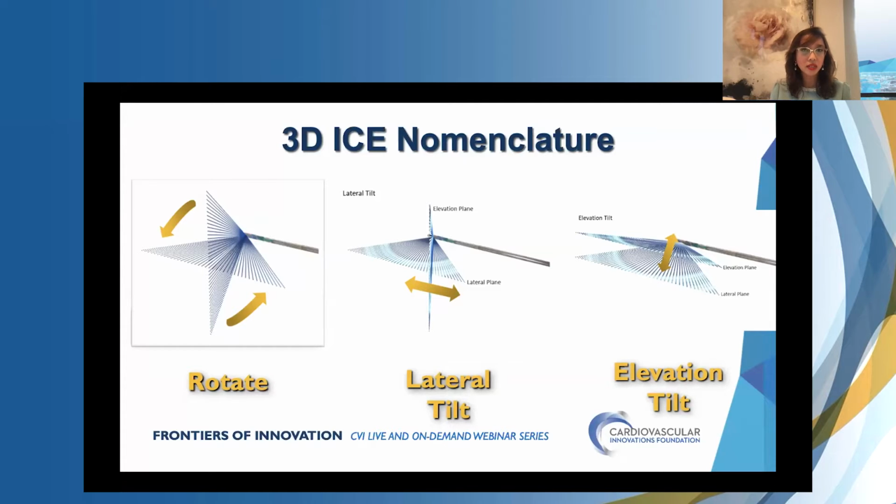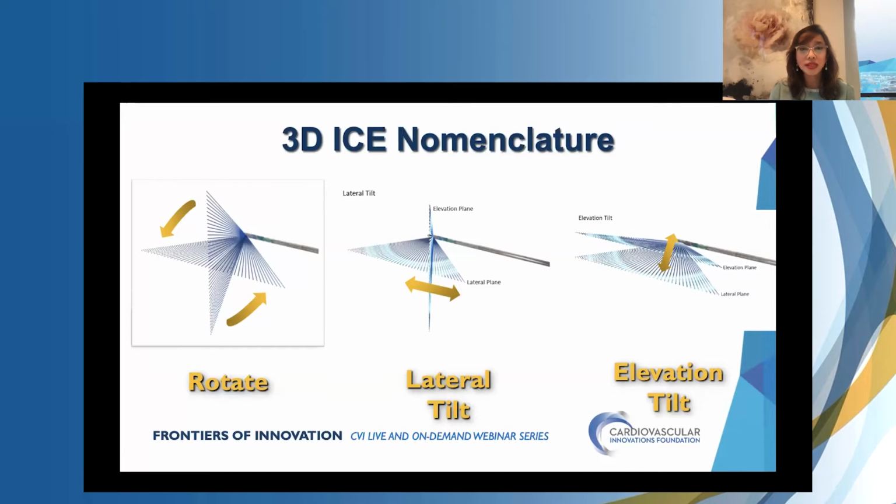But 3D ICE imaging capitalizes on this type of tilt because it really mimics your clocking and counterclocking of your imaging plane without actually having to physically move the catheter. And the best part of it is it's controlled by us imagers at the console. It's been very helpful because it allows minor adjustments to optimize the image and really helps relieve the burden on my interventionist, Paul, when it comes to optimization of the image to get those leaflet grabs during a tricuspid TEER therapy.